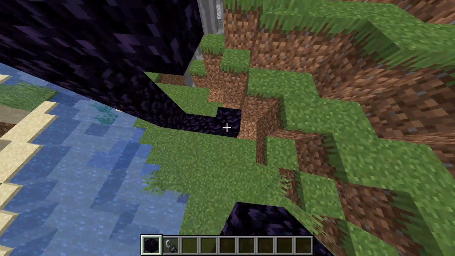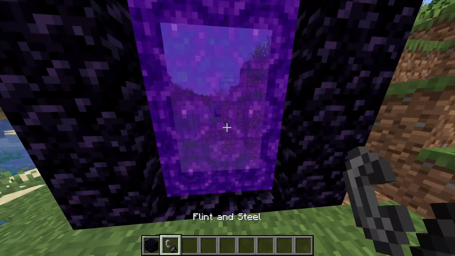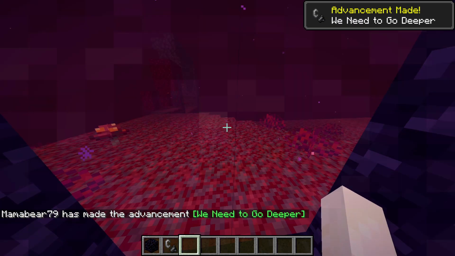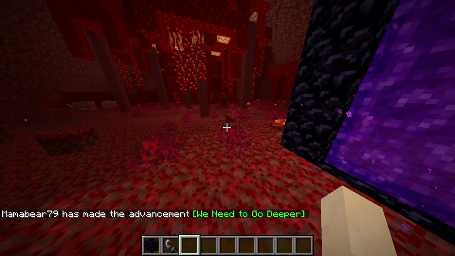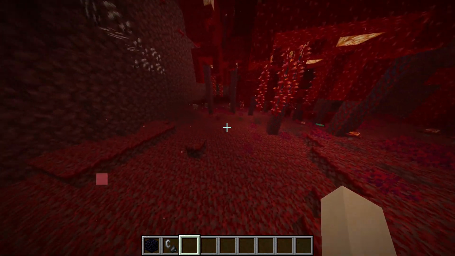Yeah, looks good to me. And light her up and let's go. I like the faster transition between going through the Nether and, you know, through the portals. And we spawned right into a crimson forest and there's hoglins right there.